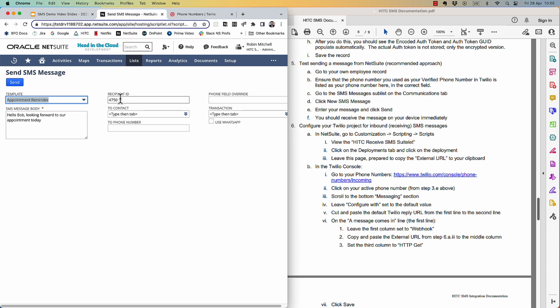So we're ready to click Send, but before I do, I'll just mention that there are some override options here. The recipient ID is the contact's ID. If we know he has a different phone number, we could plug that in here if we wanted to. Or if we know that we wanted to use the mobile phone field for him, we could do that here. Or if this is related to a particular transaction, we could plug that in here in case our template references transaction values. But for now, I'm just going to add our appointment time and click Send.